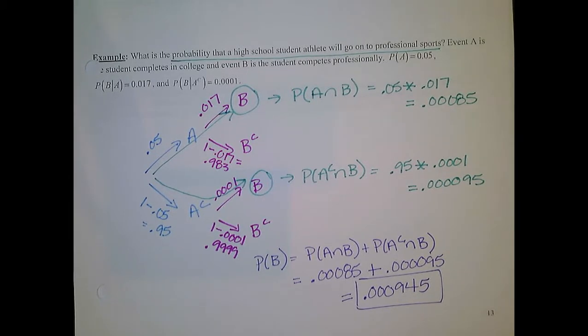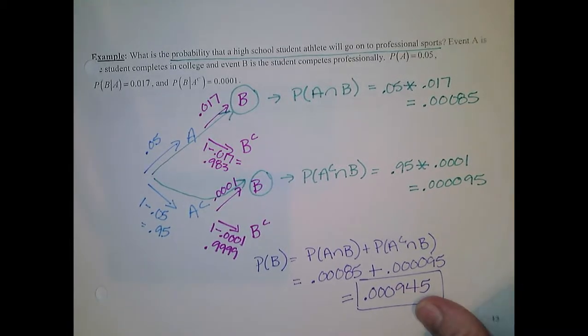So I want to take a minute to look at what this would look like if we hadn't approached it using a tree diagram. If we had gone back to our formulas for conditional probability, we still could have calculated this probability, but it would have been a little bit more complicated. So I'm just going to recopy some of that information that they've given us.